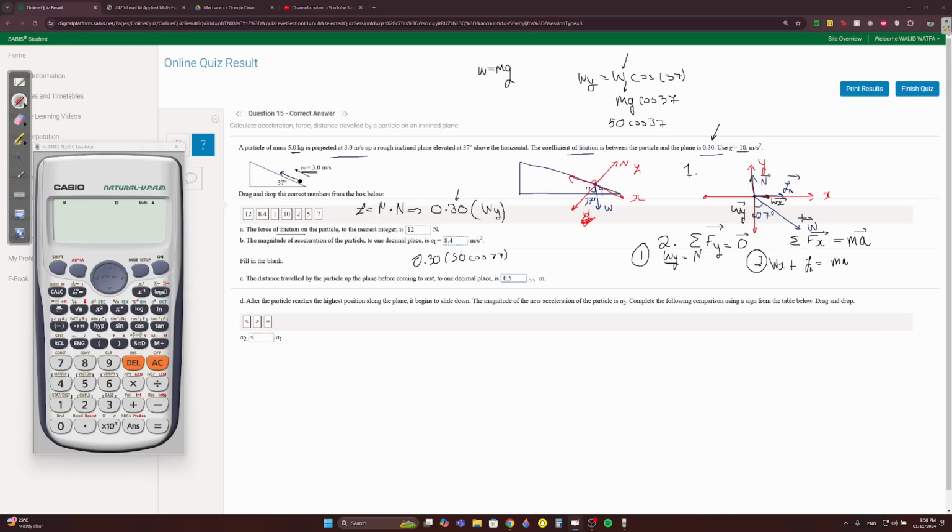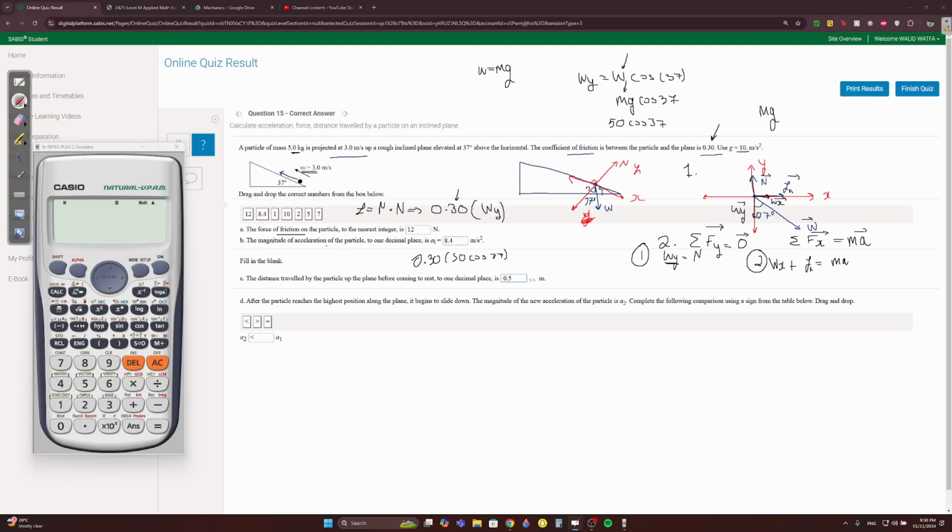If you want my honest opinion, to make your life a bit easier, instead of writing W, I started to write mg, which is the same thing, and the corrector actually likes it more when you write mg, because he has to correct less stuff. So if you just say mg instead of W on your diagram, if you just say mgy, mgx, mg here, it's completely correct. I just see mg cosine 37, and it just makes my life way easier.